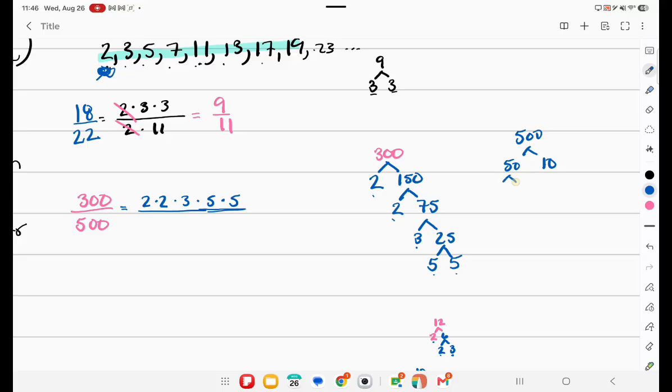And then 50 is 2 25s. And then 25 is 5 times 5. If you divide, you're going to get the same amount I got. 10 is 5 and 2. Remember, the bigger factors you start off with, the less steps you do. But this is perfectly fine to get us what we need. If you started with 2, you get 2 and 250. And then the 250 breaks down to 2 and 125. And then the 125 breaks down to 5 and 25. And then the 25, you're going to still get the same amount I got. I just care that you know how to factor. I don't care what 2 numbers you start with.